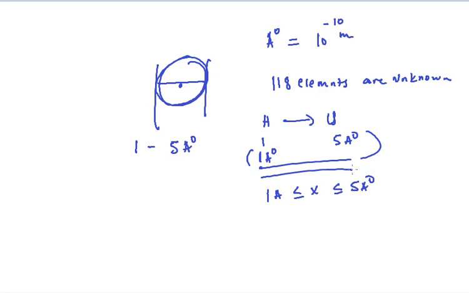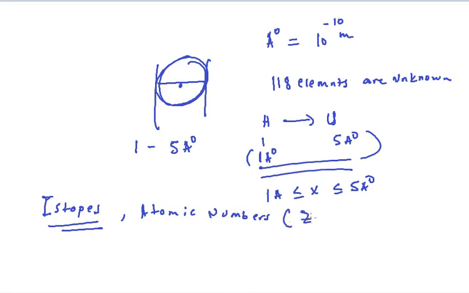And we also discussed isotopes. I already defined what isotopes are, the atomic numbers. In some literature, you see the atomic number represented as a letter Z. Mass number is represented as a letter A. So isotopes, like I said, are atoms having the same number of protons and different number of neutrons.